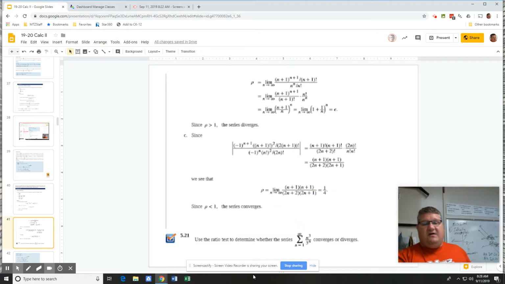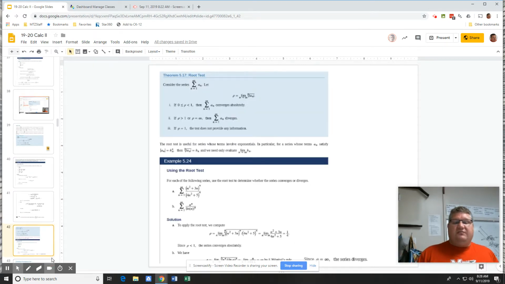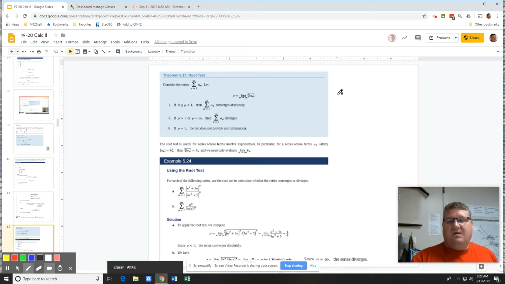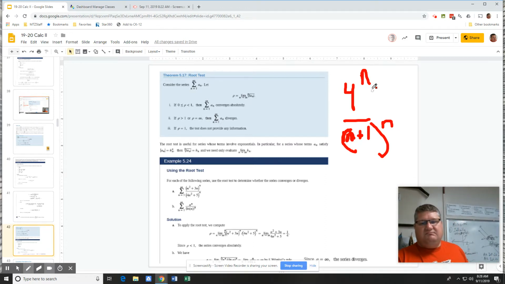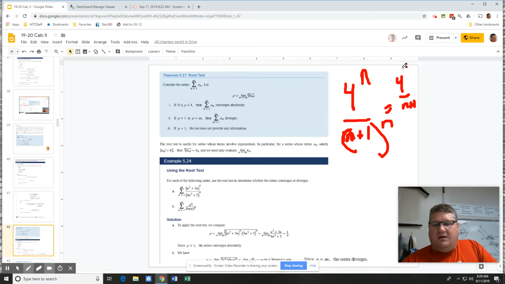Now, there's a couple more examples here clearly. The last one is the root test. The reason the root test comes here with the ratio test is because remember a minute ago, we said, what if I have 4 raised to the n? That's cool, except it's infinite. But what if I now also have n plus 1 to the n? Now I have both things raised to the n. Basic math tells me that I can do the following: 4 over n plus 1, and everything's raised to the n.